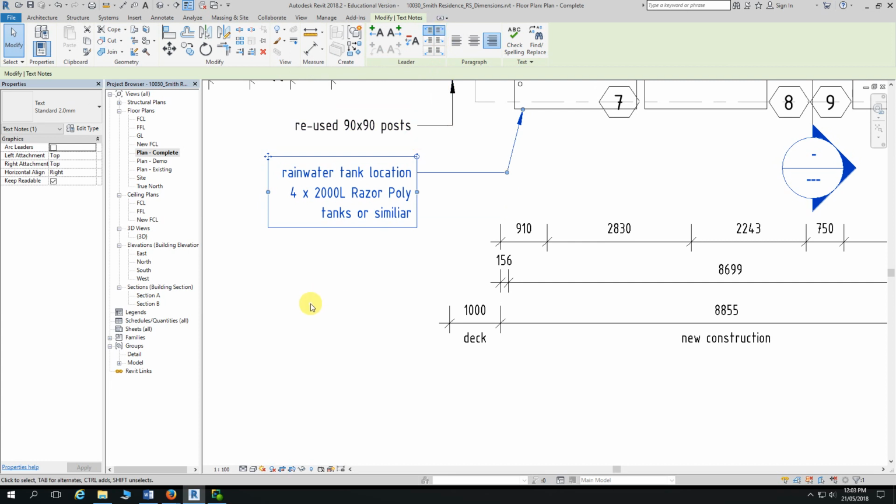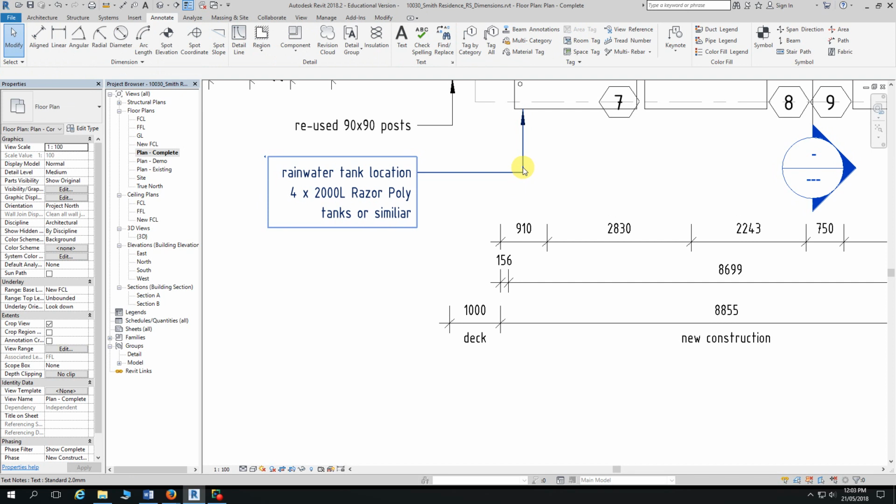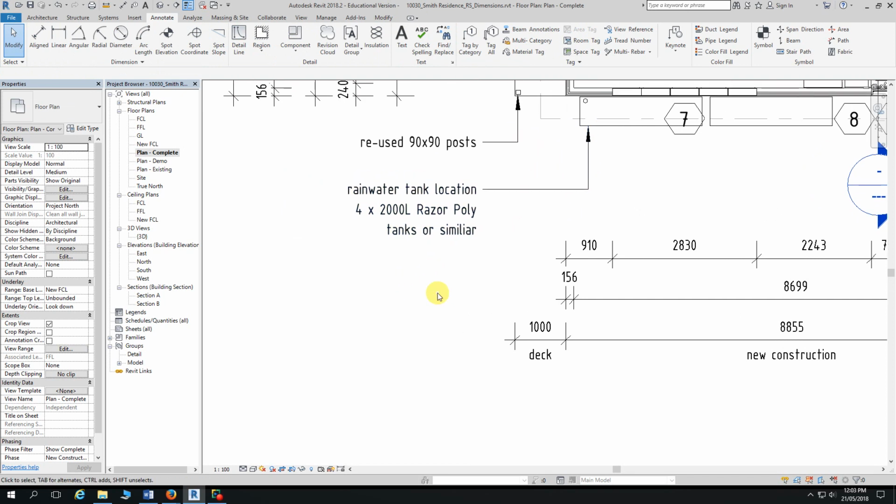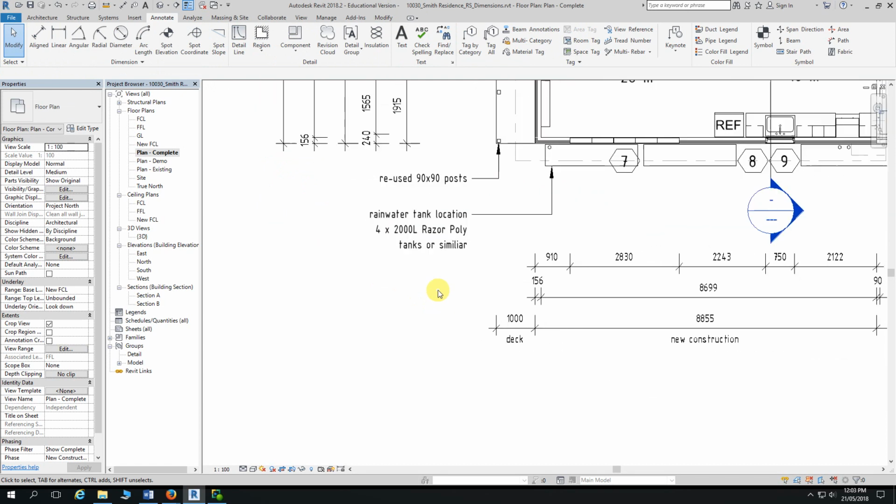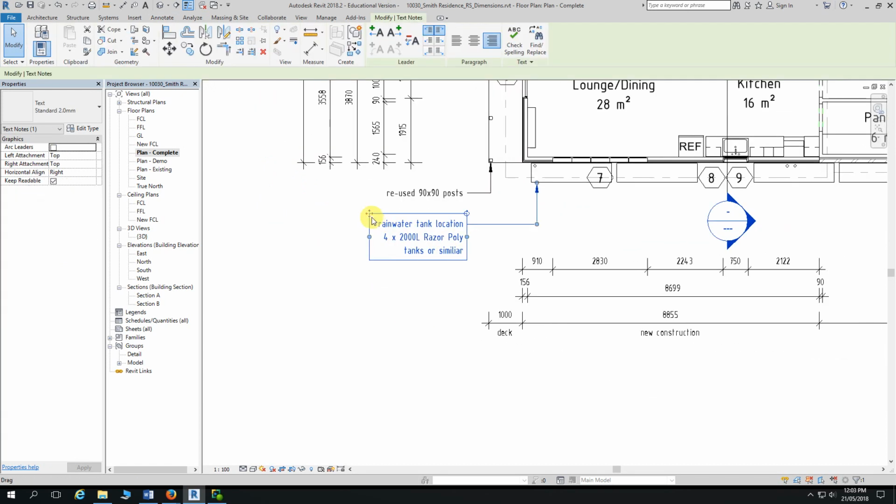That controls that aspect of it. And then of course you just drag these out, make that first leader segment vertical. And you might drag that up a little bit closer to that one.